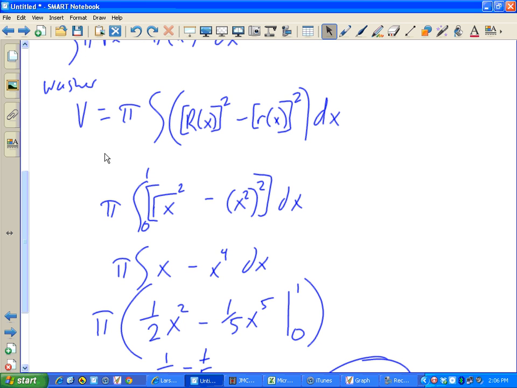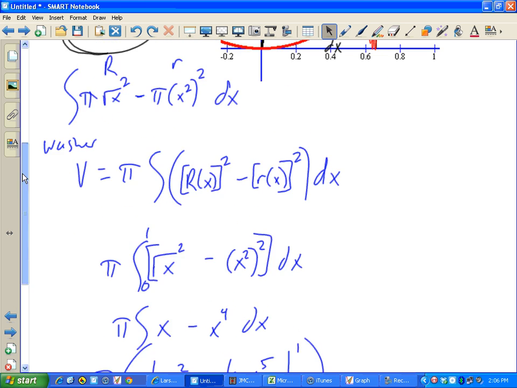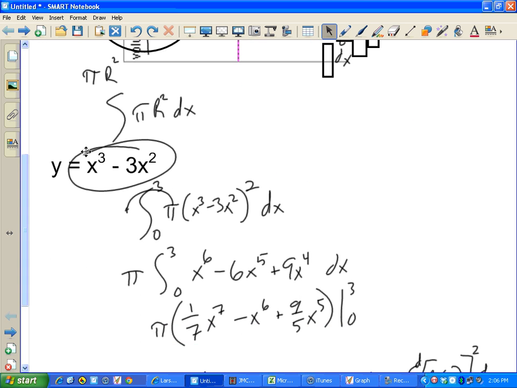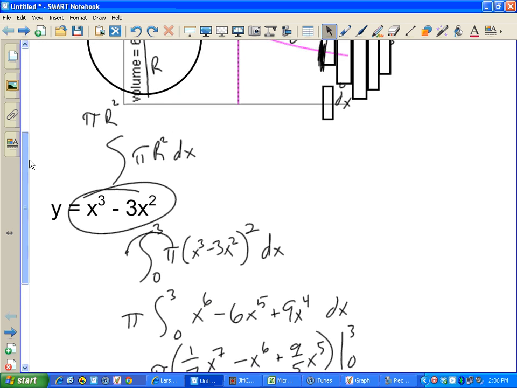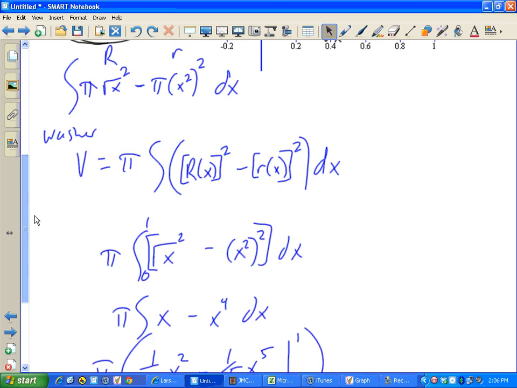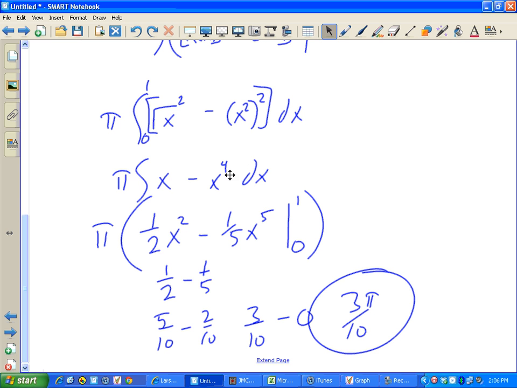So make sure you've got the washer method formula down and that you know the big R is the top function, the little r is the bottom one. And for the disk method, make sure you've got this formula. Big R is the function. The washer method could be done with respect to the other direction also. We just change all these to Y's. So those are the first two methods, and then there's one other method for finding rotated solids that I'll put in the next video. These are the two that you use for the first worksheet, and then the other one will be for the second worksheet.